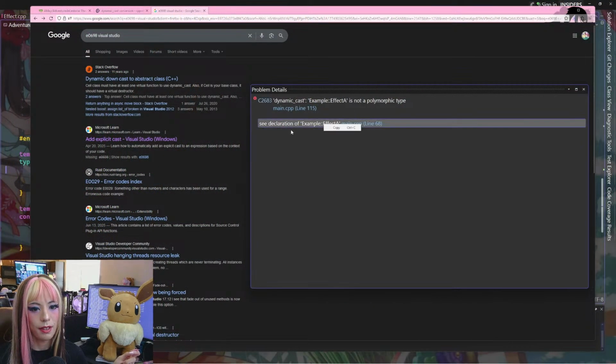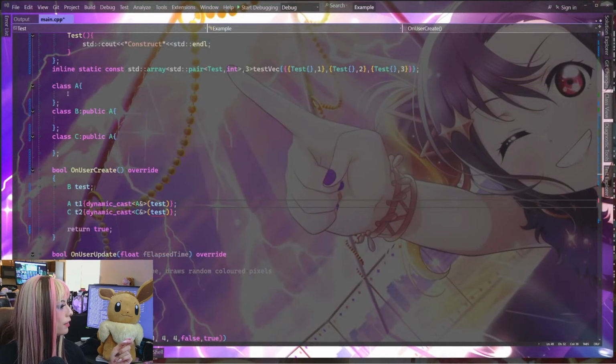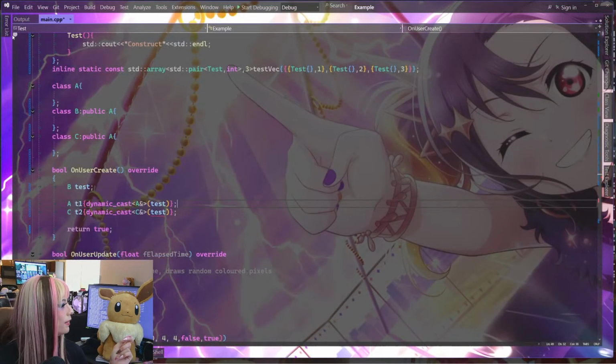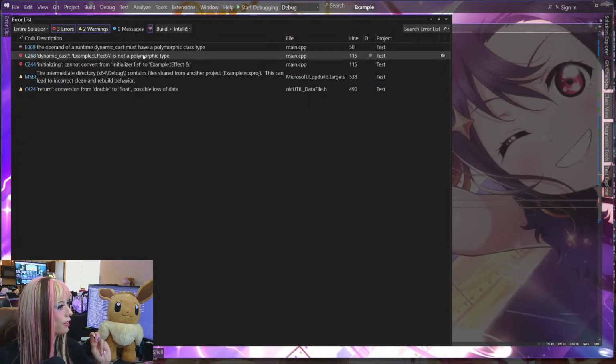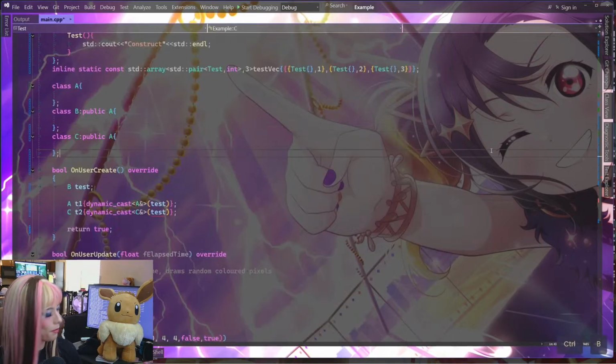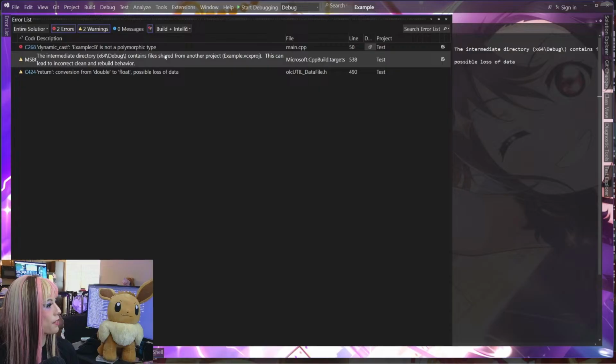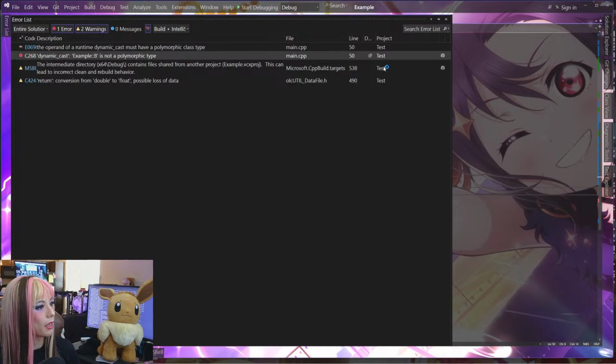Trying to find a place to copy it. It won't let me. See declaration of... Wait a second. That's old. Wait a second. Why is it talking about effect A? Okay, example B is not polymorphic type. Yeah. So why?